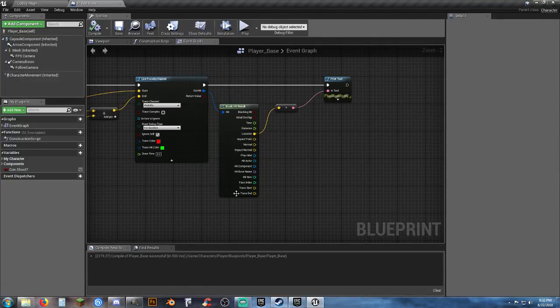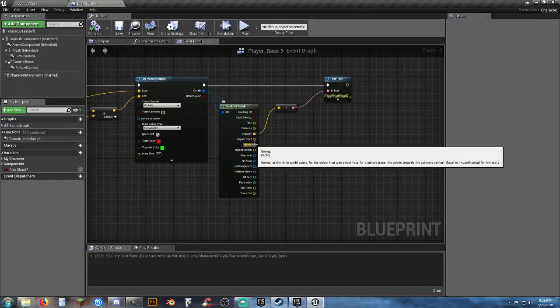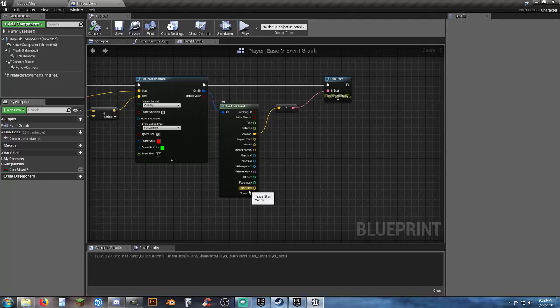it's all using this break hit result and utilizing what you can out of this. The bone name, the hit component, what you actually hit, the actor that you hit, the physics material, impact normal, impact point. Just so much stuff that you can get that information from. It's like trace start, I would imagine, is where you actually were standing whenever you shot that.